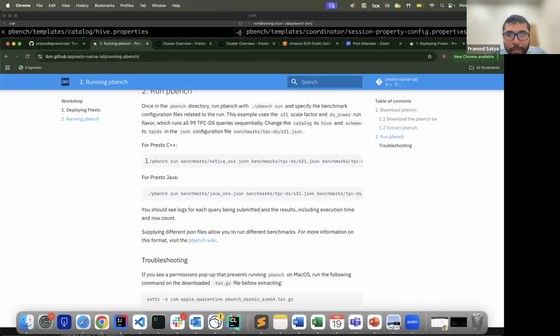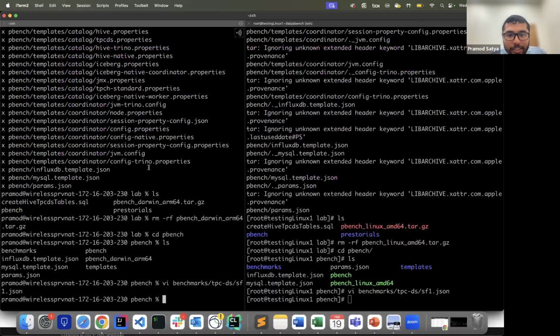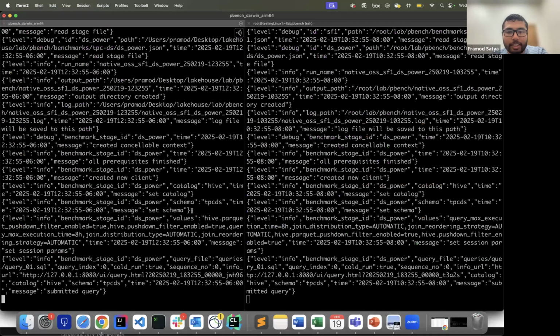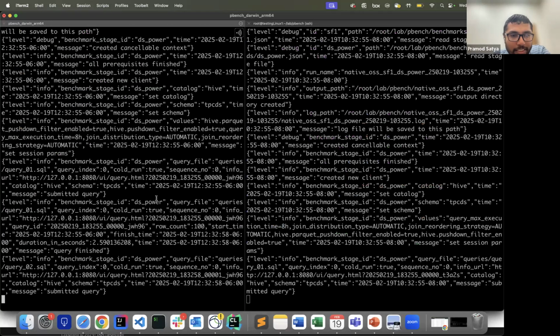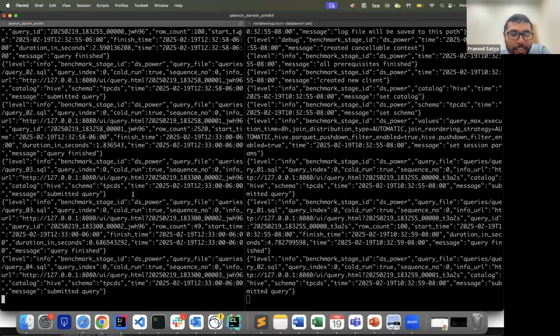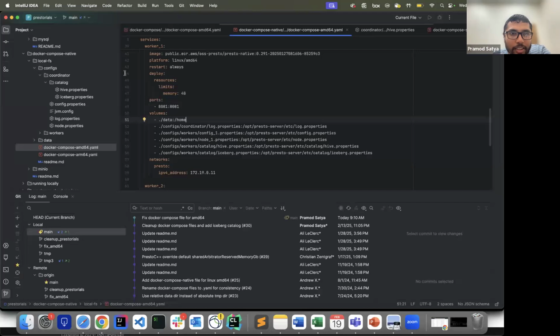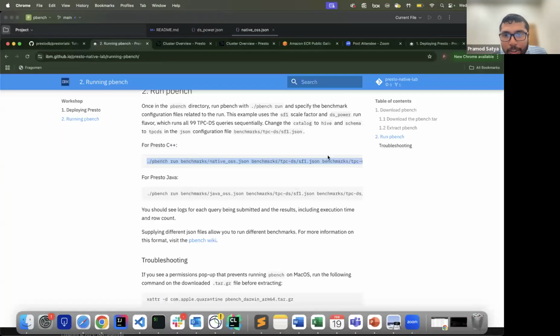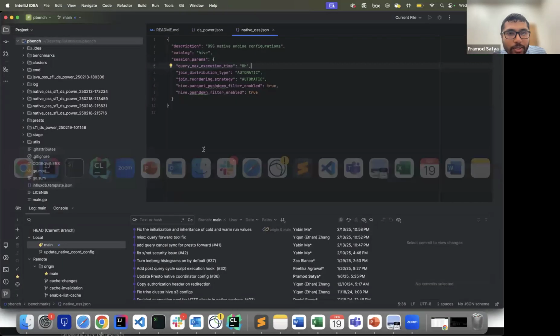Because this is a Presto C++ cluster, we're just going to run this. What pbench does is it submits each query sequentially, and the queries are defined in dspower.json, which, if you look at this command over here, is in benchmarks tpcds dspower.json.